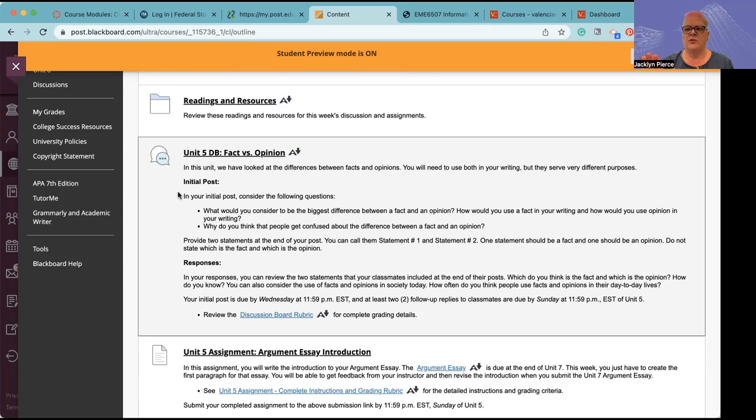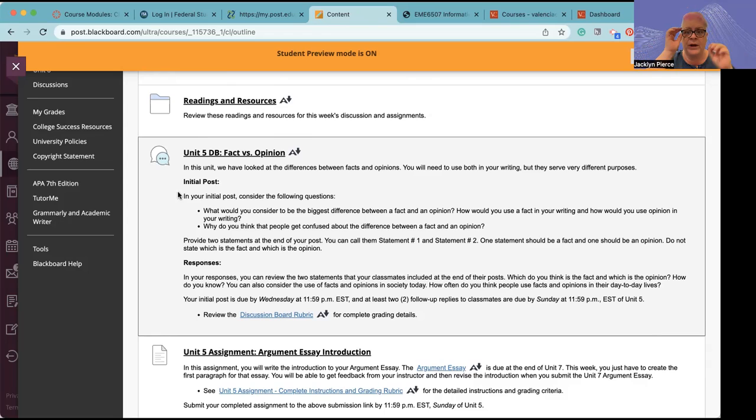So we don't want to say facts are great, opinions are bad, but there are opinions that are just wrong. First of all, if your opinion contradicts facts, then your opinion has a big problem. But argumentative topics are more complex than that. There is no easy, like, oh, this is the right one and this is the wrong one. So keep that in mind as you're thinking about facts and opinions here.